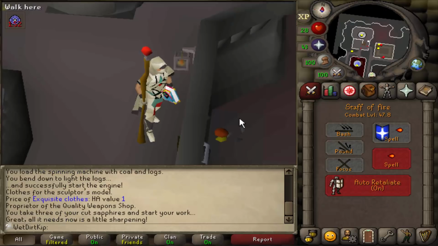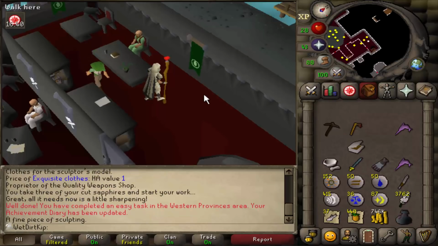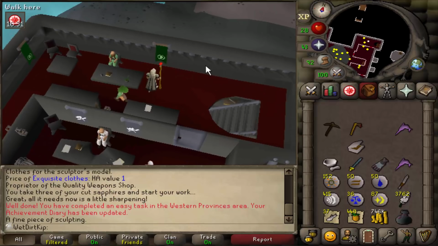You know how I love talking about unlocking new transportation methods? Well, with level 40 combat now, that means we can use the Pest Control teleport, which means every 20 minutes we can get to Port Sarim pretty easily. If you've ever done this quest before, you know exactly the part I'm at now, but you get assigned random amounts of ores that you have to collect for them, so we're going to be running back and forth from here to the Blast Furnace buying the ores that they need.